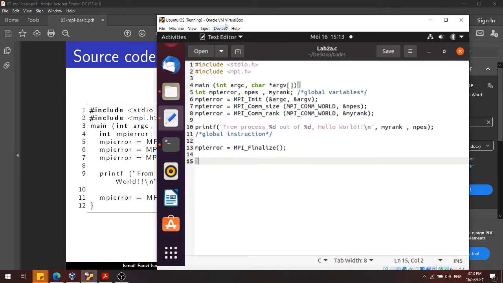I have already identified it in this file, in the comment, and this return 0.